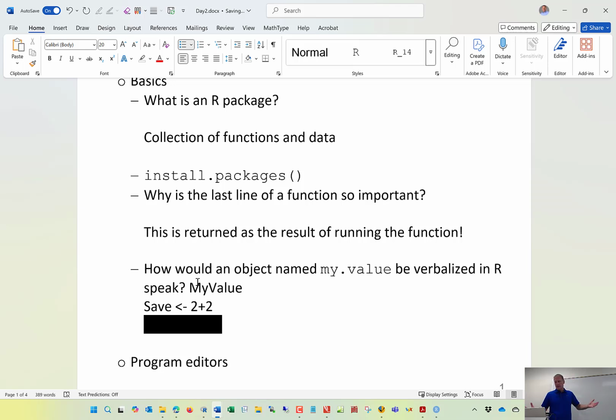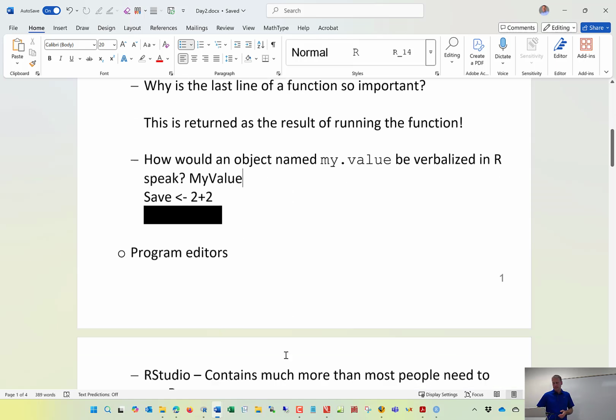It could be just some object that's storing some information like 2 plus 2. I think used more often in R, at least this was the original way that people were doing it, is to use my.value, but people typically verbalize that as my dot value rather than say the word period. Okay?